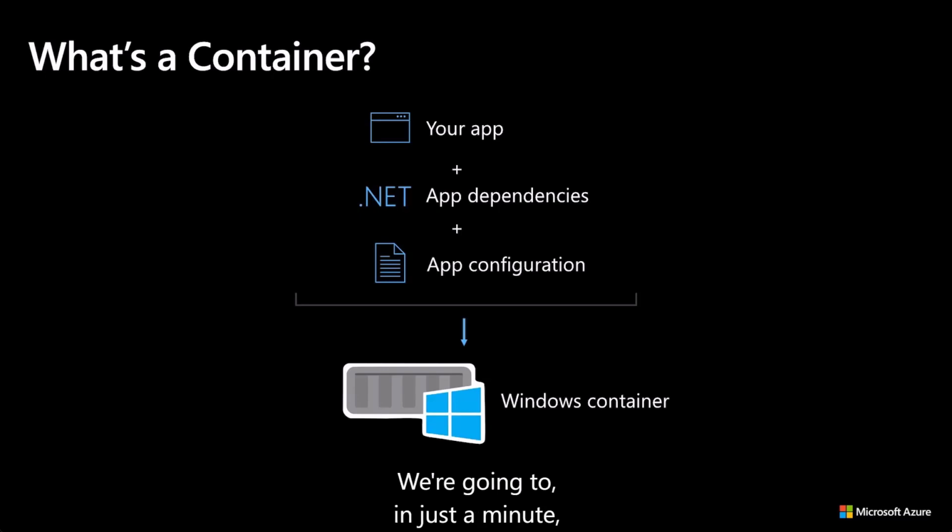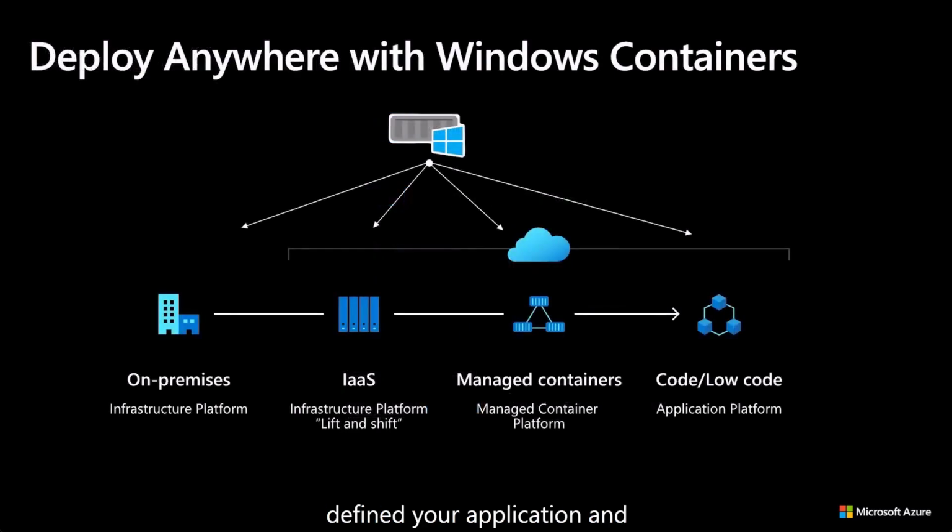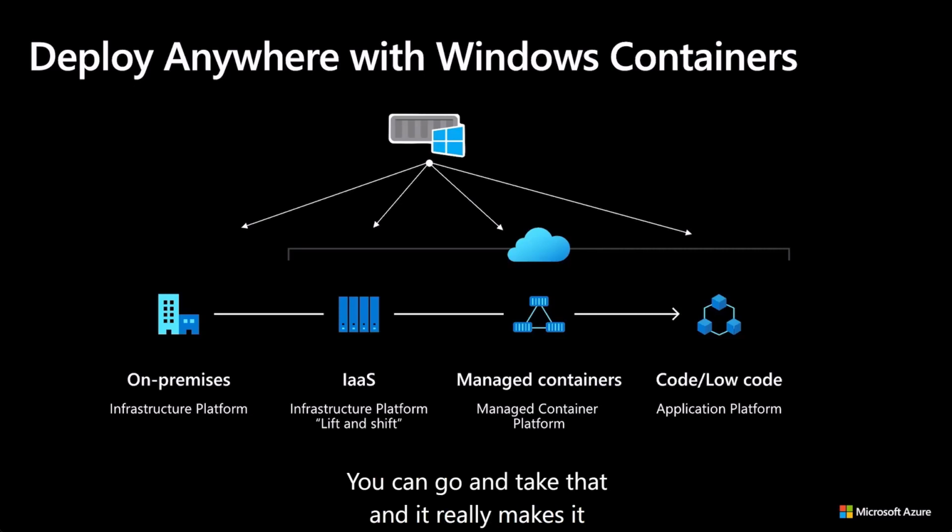And so we're going to, in just a minute, transition over to a demo where we're going to inspect and take a look at containers. So this should all make more sense in just a moment. But the beautiful thing is once you have built this Windows container, because you have defined your application and its dependencies and its configuration, it's like a self-contained unit, and it really makes it easier to deploy that app to any target environment that you want, provided it supports running Windows containers.